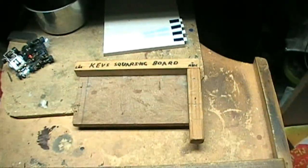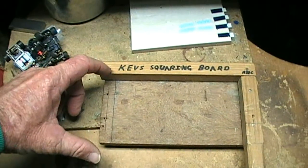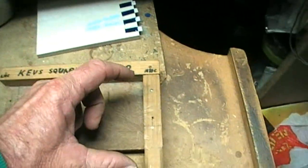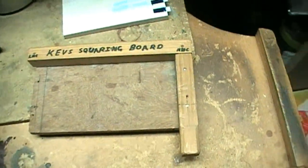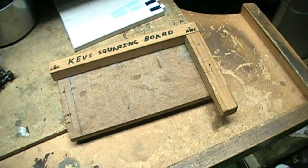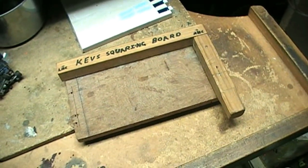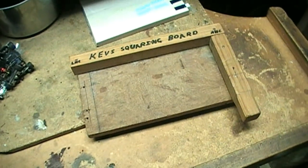There's so many things you can do with a squaring board. Remember, this handle here — you can go to the opposite side and work into this corner, or put the handle back over here and work into this corner. Another project I used this board on was when I was putting together some Peco kit wagons — I was able to square up the chassis and glue everything properly. It all came up square.